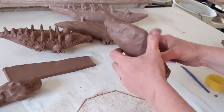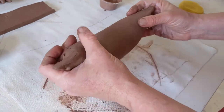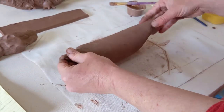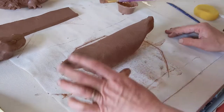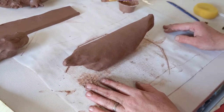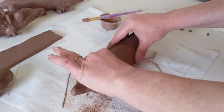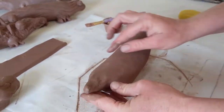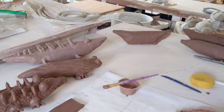Gently tap the form on the table on the belly side where that seam was — just tap it real gently. That'll help it sit up and also strengthen that attachment. Now set this outside for about 10 to 15 minutes if it's sunny, or set it aside for about half an hour if you're working inside. You want it to stiffen up — the clay is a little wet right now so it's making it a little floppy. Letting it harden a bit will make it easier when you attach all your pieces.